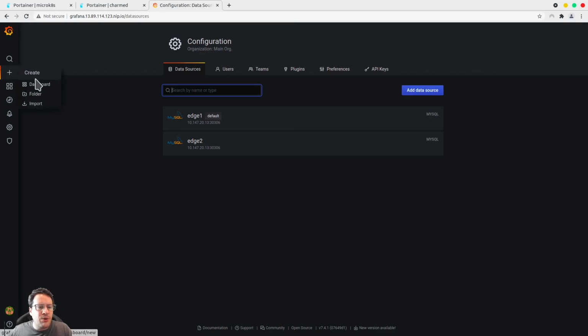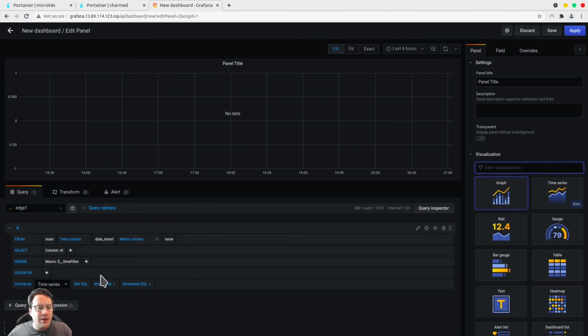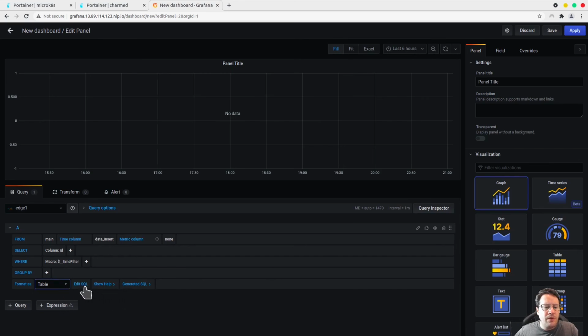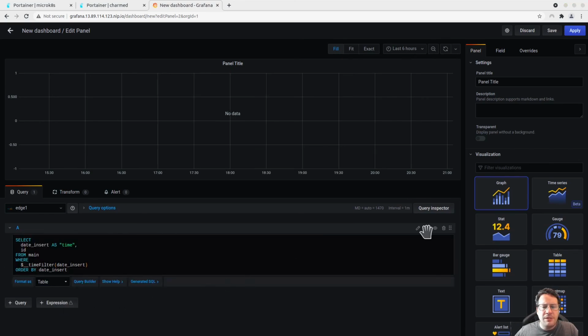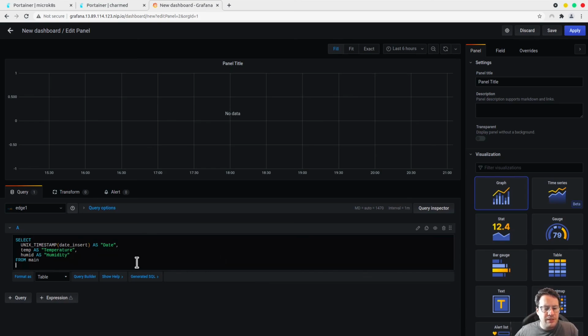All right, now let's add a dashboard here. Add a new panel. It's not time series. Okay, let me get out of the way here. Let me go all the way to here. I should be fine. Okay, good. Right, so it's not time series. It's actually table. And the SQL, it's a simple table. I'm going to paste here a simple SQL statement for Grafana, where I pick humidity and the temperature. That's what's running on our database. As you can see, this is the same as the database that we were using in MySQL.